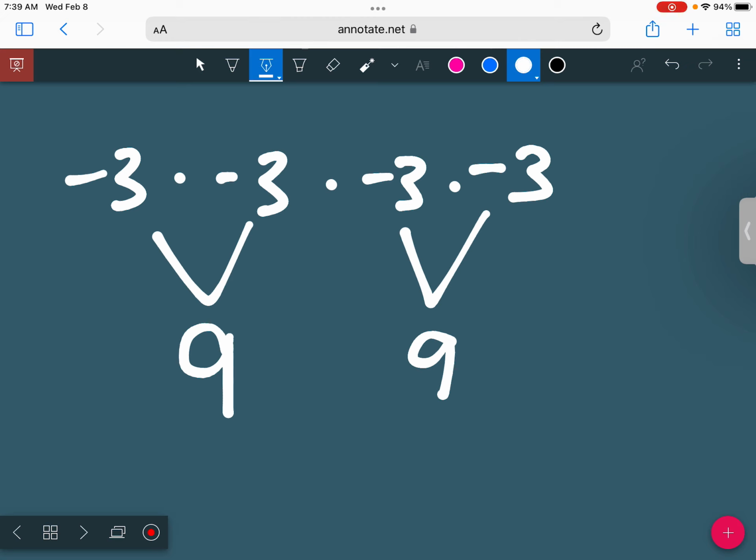Yes. You have to put the negative 3 in parentheses in your calculator, the negative and the 3 in the parentheses, and then raise to the 4th. And that will get you positive 81, which is the correct answer. If you forget to put the negative in the parentheses in your calculator and you put negative and then 3 to the 4th, you're going to get negative 81. And that's not correct, okay? So don't forget to put the negative in the parentheses.